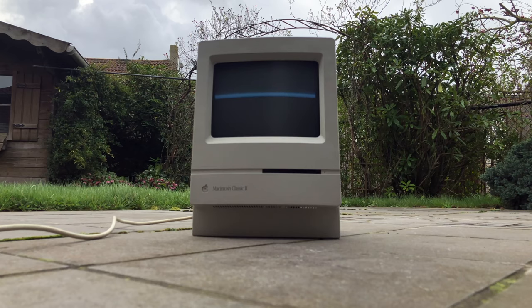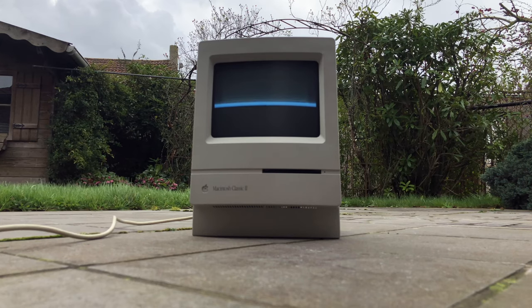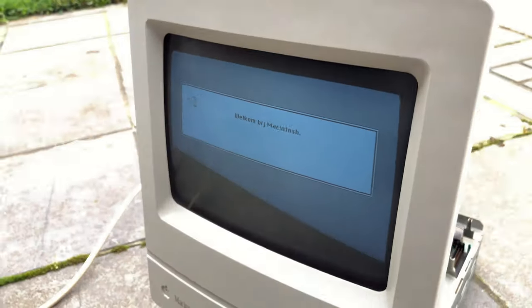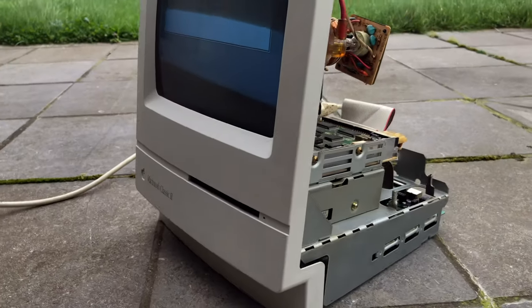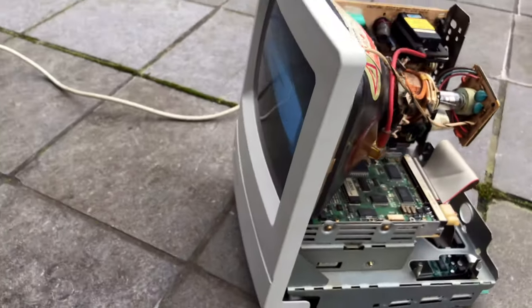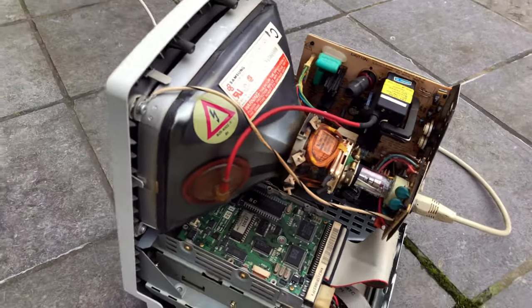Wow. Wow, it did the sound. Is it working? Oh, that is awesome. Wow. The screen looks great. Oh, crap. I'm sorry, that's my camera. Oh, yeah. Even the hard drive is still working, apparently. Okay, that is great.